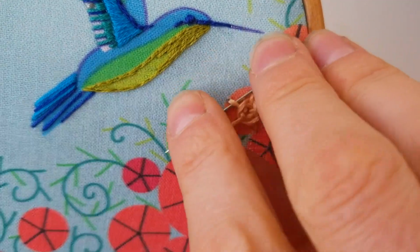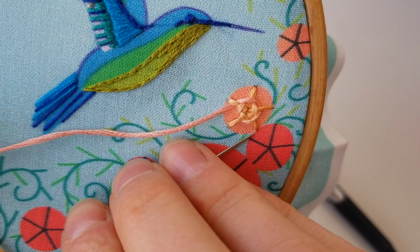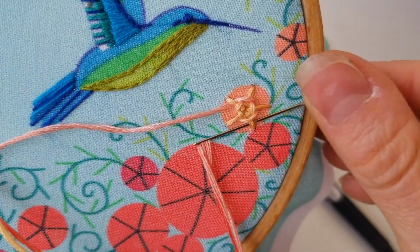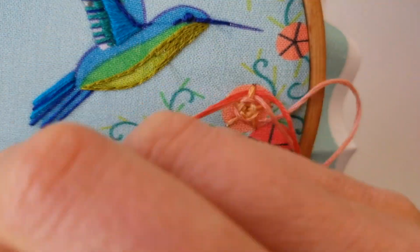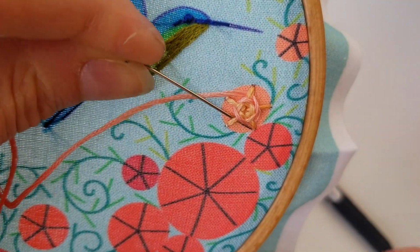You can use, like, a peach color for these top roses, and then more of a pink color for the middle roses, and then like a magenta for the lower roses. So don't think that just because you couldn't find the variegated floss that you can't complete the project.